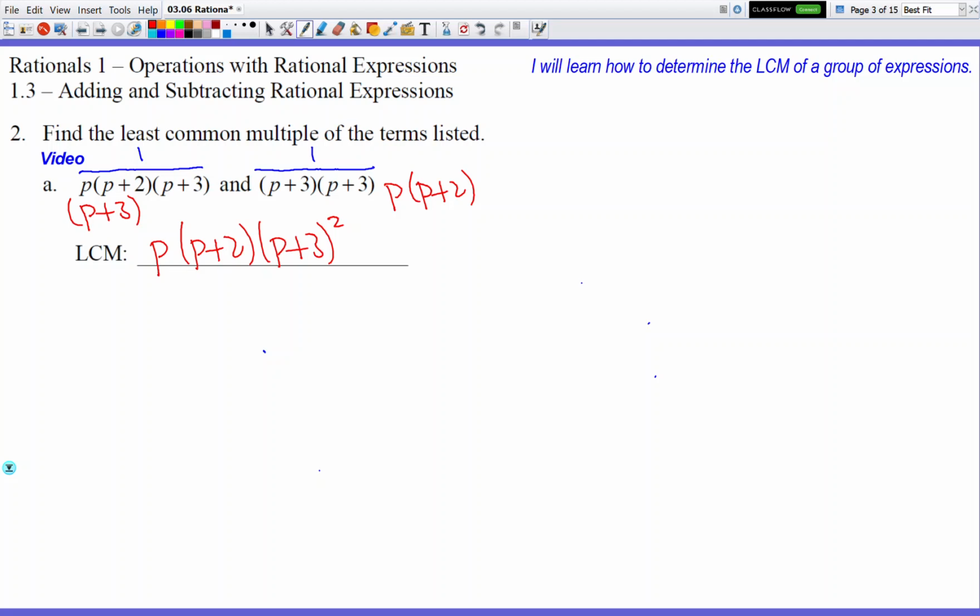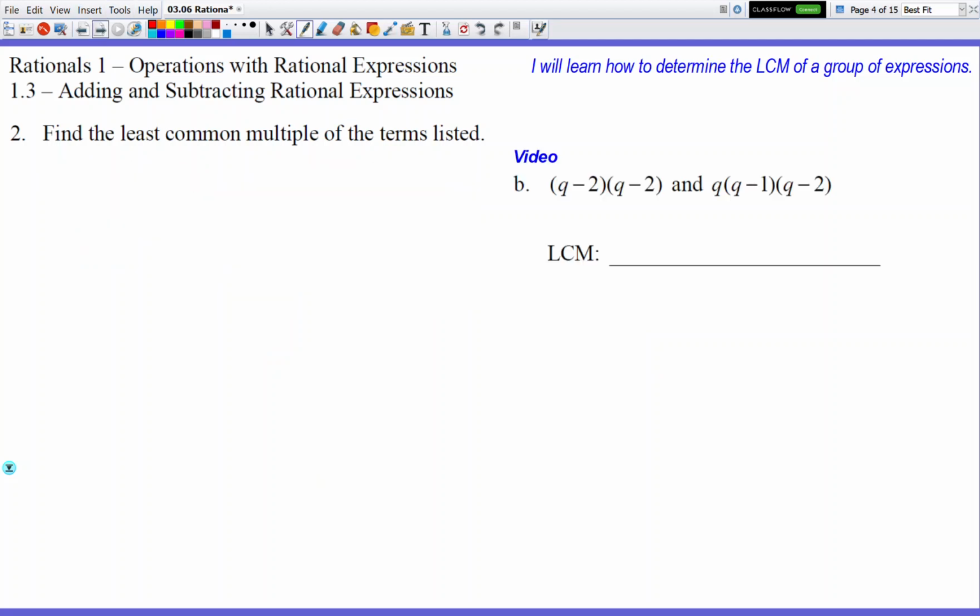Okay, next problem. Once again, we're going to imagine that they're on the bottom of fractions. We're not going to draw that, because it's going to confuse you later on if I keep doing that, so I'm going to stop. But we're just going to do the exact same thing. We're going to ask each other if everybody has what one side has. So let's go in order, just left to right.